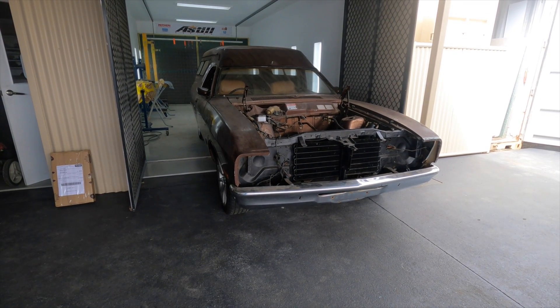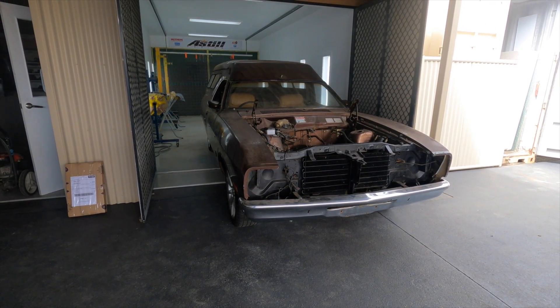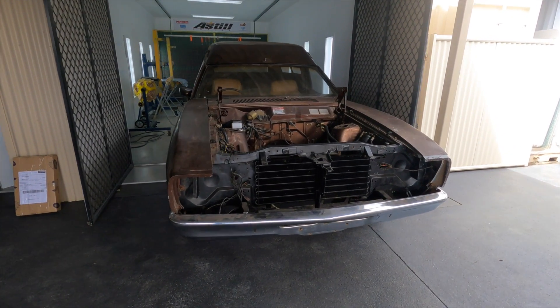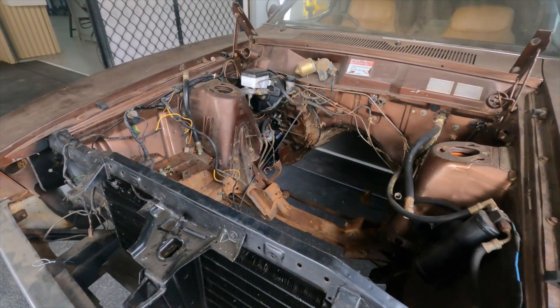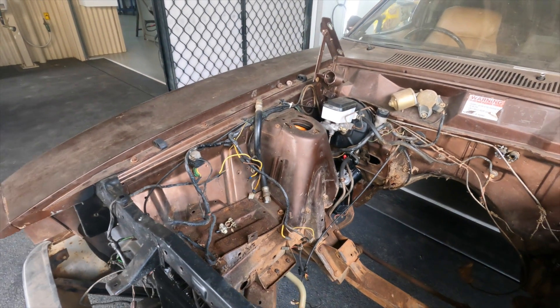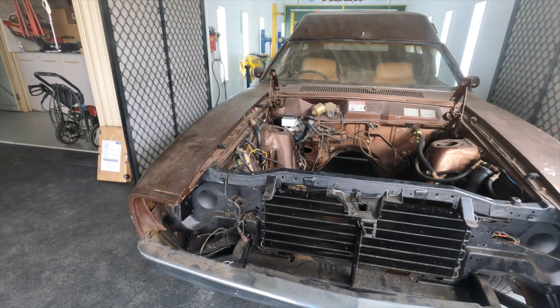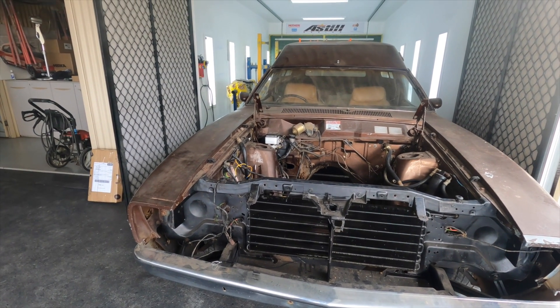For those that don't know the car, it's a '77 Rally Pack - 302, 4-speed Borg Warner, with power steering and air conditioning, all from the factory. It's a pretty good combo and all those bits are still there. I've got a new gearbox, a power steering box for it, and we've done the motor, gearbox, and diff, with most of the brake side sorted out - we've actually upgraded the front brakes.